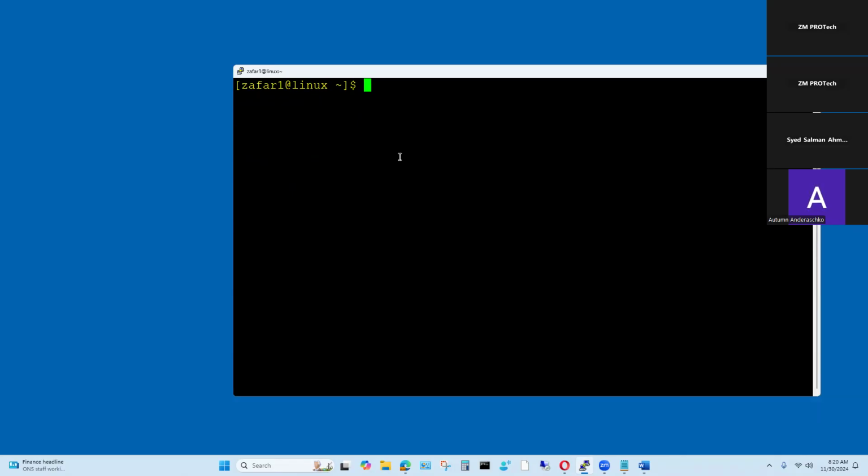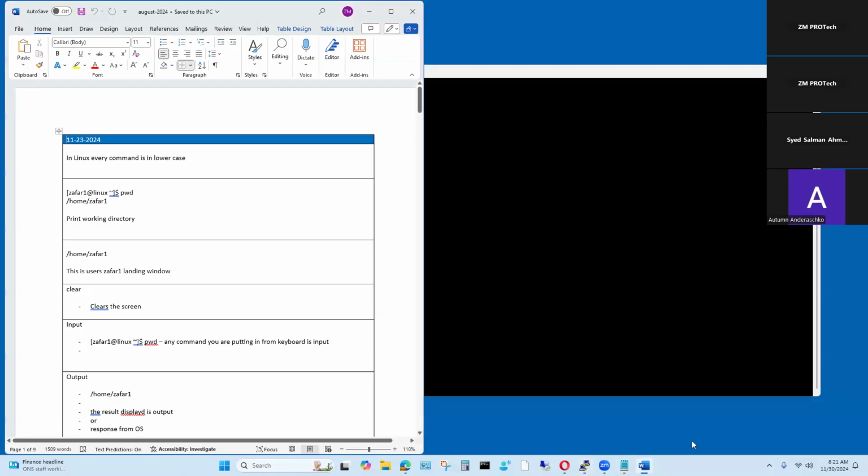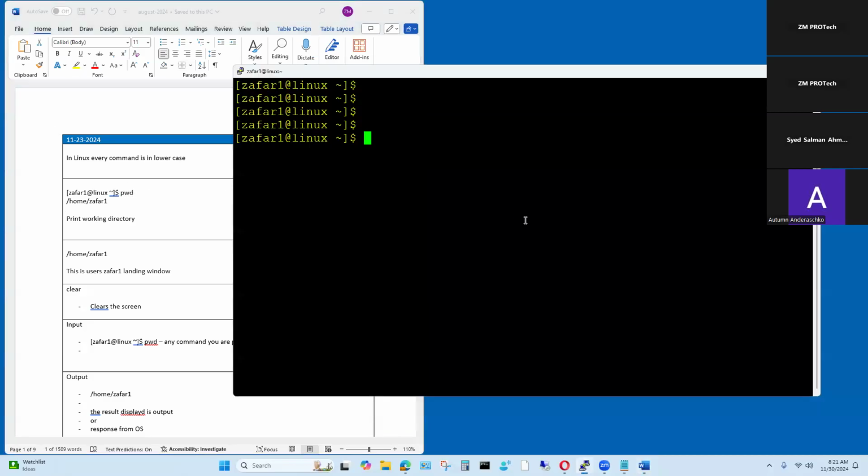I'm gonna show you is, when you log in here, you'll be presented with this window. When you hit enter on your keyboard, it will take you down to the next line here. So enter is basically, at this moment, what we're doing to go to the next line. Now let's work on the very first command.